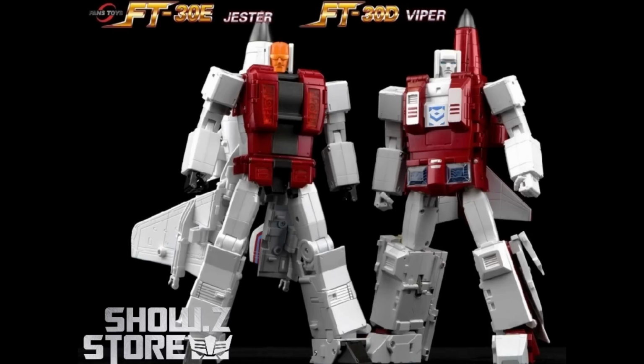So Jester and Viper here. Viper, I'm sure you've seen people review it. I've watched a review or two on it. It seems like a pretty decent figure, pretty solid figure overall. And I hear it's lighter weight than any of the other aerial bots because it's an arm, which is kudos. That's smart thinking. I'm happy with that. So the Viper one's out. You've already seen the videos. It's already a pretty good figure. We know what we're getting. It has an accurate backpack jet piece, which is awesome.